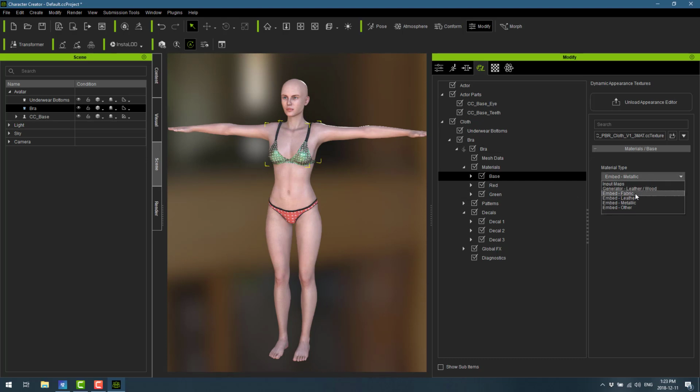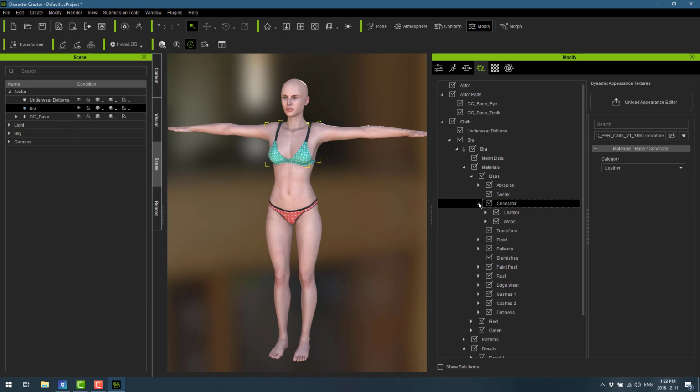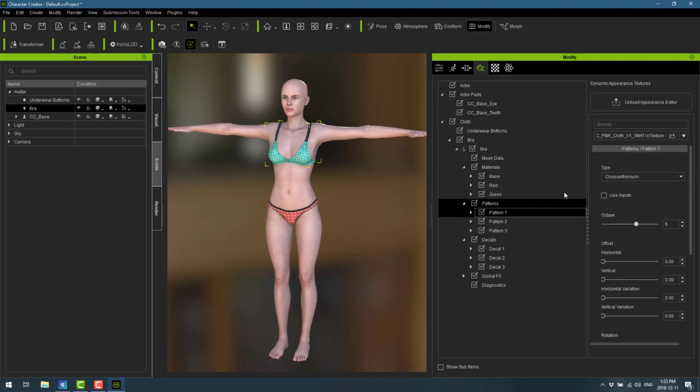If we were like, we could have it back to fabric. We can change it between different material types. So for example, a sweater material instead of denim, or we could switch to cotton, for example. Then you can come in here, you can change out different values on it that way. Yeah, so you can see you can go with generators in substance, so a leather or wood generator. So you basically have a subset of substance functionality built in right here for modifying those particular pieces.